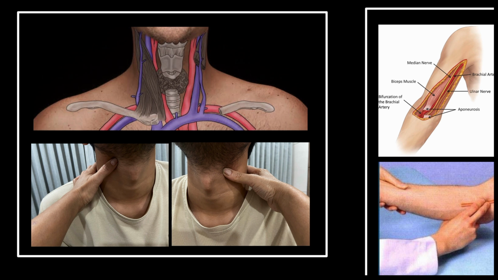Remember, while palpating peripheral pulses, you palpate the pulse on both sides simultaneously, that is the right and left pulses simultaneously, to compare and contrast between the two pulses. But you never do that for the carotid artery, because if you palpate and press upon the carotid artery of both the sides simultaneously, it might lead to reduced cerebral perfusion.